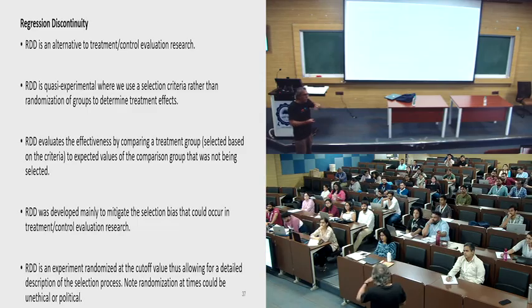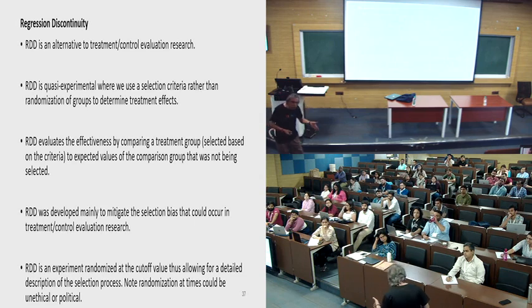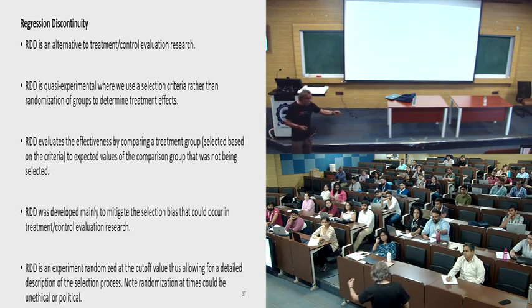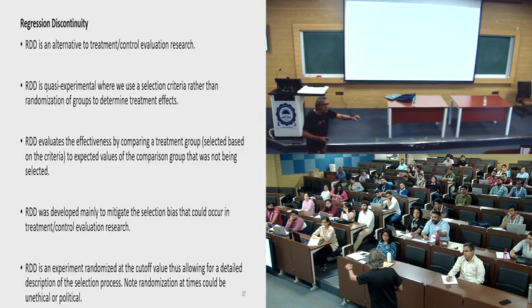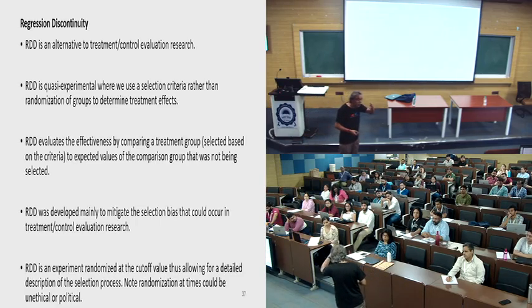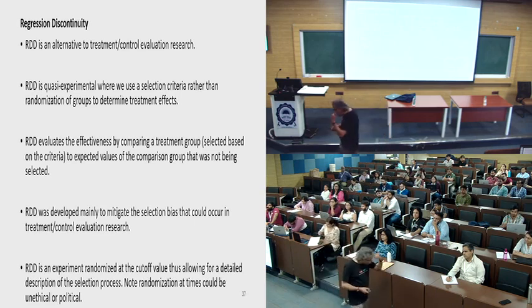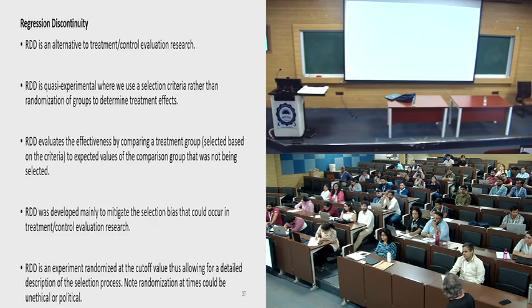Okay, clear? And I can be closer to one color, or I can cross one color. If I cross the color, I don't get the benefit. If I am delta closer towards it, I still may get it, right? And the delta is nothing but in a probabilistic sense. What I will show you, when there is a strict cutoff, that's like a sharp RDD. When there is a probabilistic kind of delta, then we call it fuzzy RDD. Clear? So that's the main difference between the sharp and the fuzzy design of the RDD. Fine? We'll go to that.